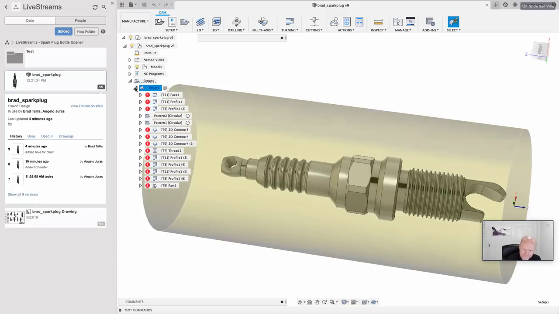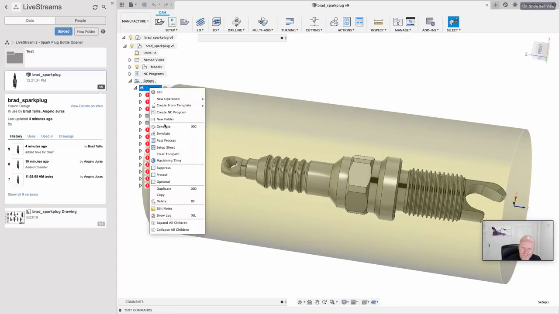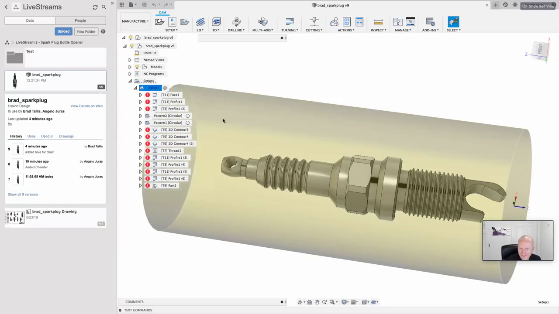And so I want to add that hole. And there's been some changes to the model anyway, so we've got all these red notifications. That's just Fusion saying, hey, something has changed. We need to update the toolpath. So I'm just going to right-click and hit generate. And it should sort everything out.